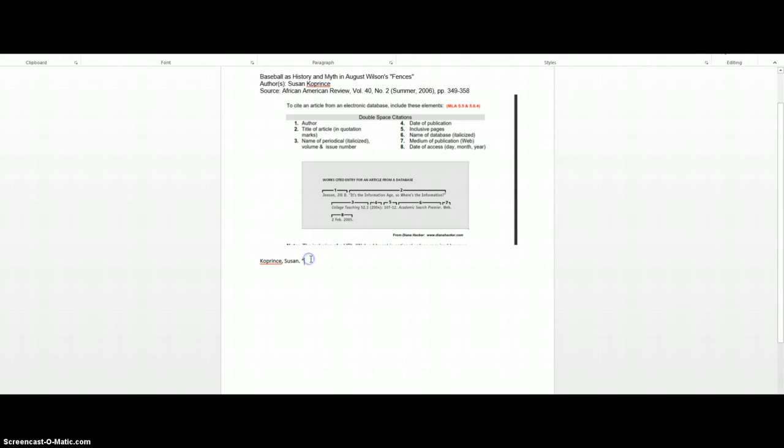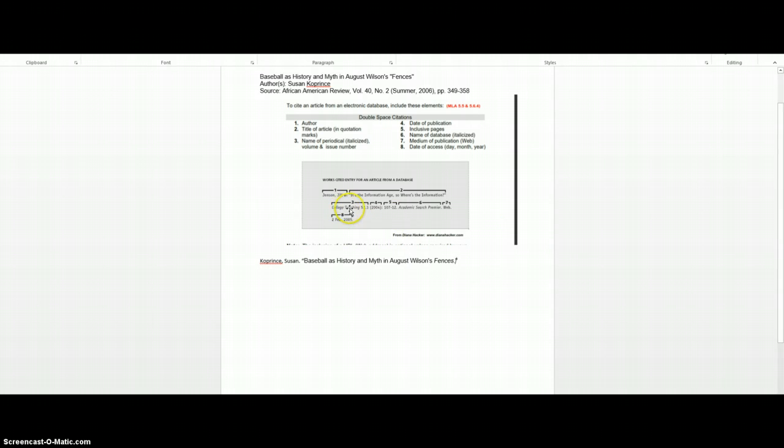And I will put that here. They have put quotation marks around fences there, but what I'm going to do is to italicize that since I have the opportunity to do that, because that's what we do with the titles of plays, okay? Now you'll notice that the punctuation goes inside here, so I'm going to put a period here.